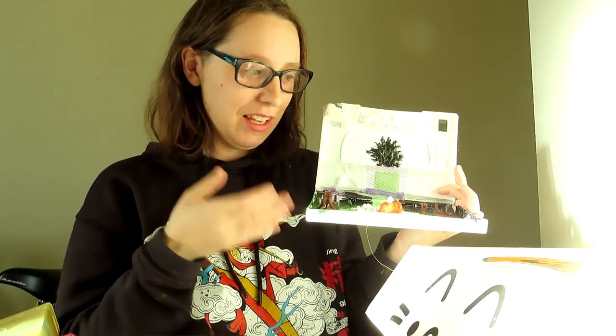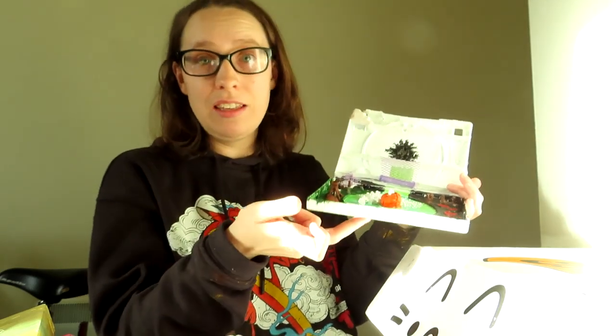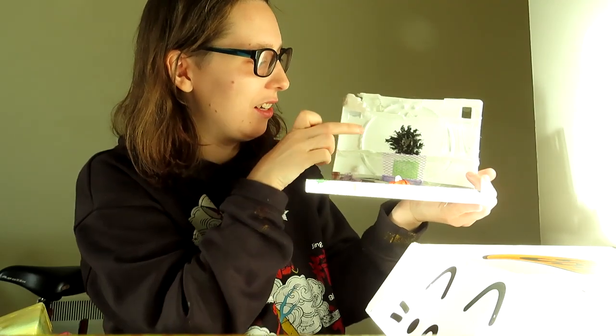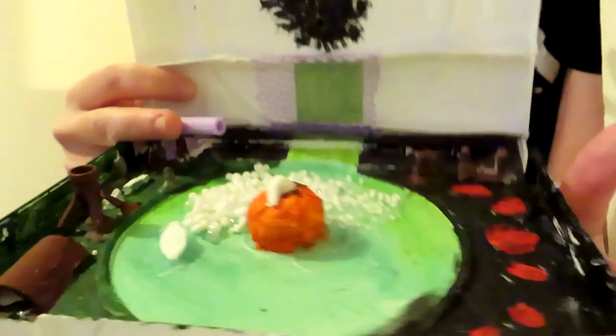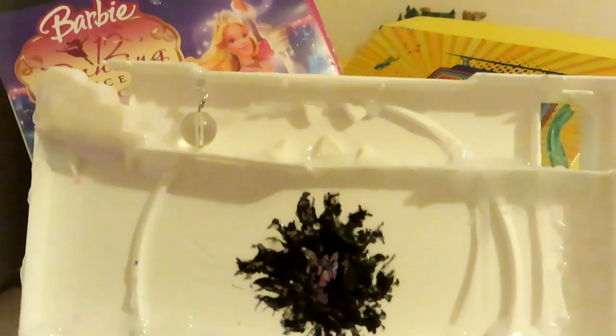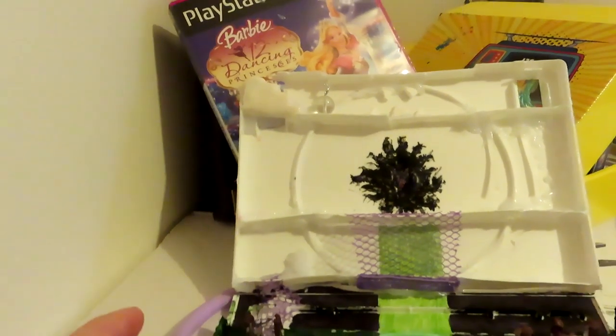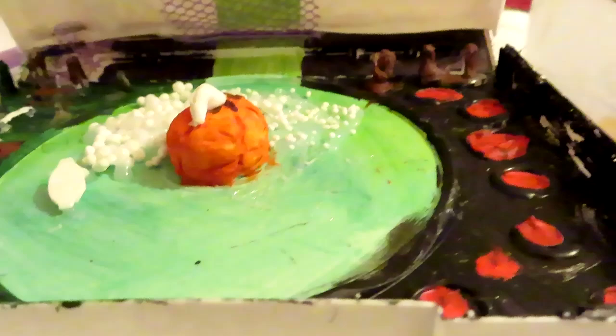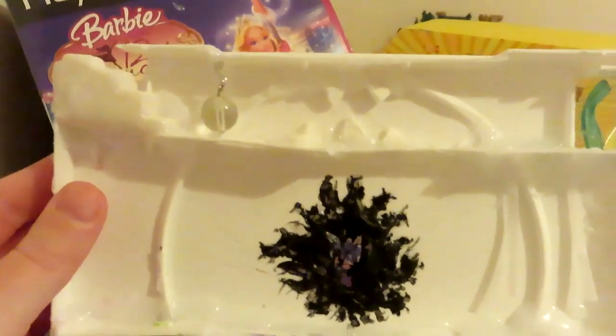Next one is the Halloween Play Zone — it's a soft play area inspired by Halloween right now. This is the work in progress. There's a trampoline with blood, a graveyard obstacle course, a pumpkin in the middle you can climb up. If only this was real life, this would be my soft play area. The middle is themed around Stranger Things and there should be a slide coming out. There's also a big wrecking ball inspired by Miley Cyrus. At the bottom you go past the witch through a coffin, over a bridge with slime going down to the pumpkin with little softballs. This is still a work in progress but I love it.